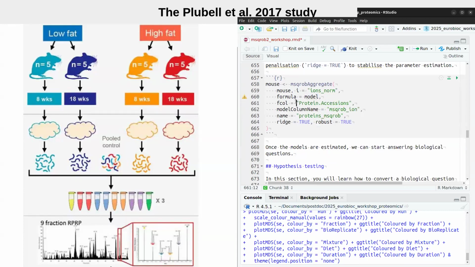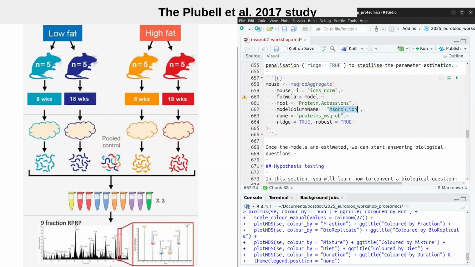Something very interesting with msqrob2 is that, starting from ion data, you can make inference and assess changes at the protein level. But you need to specify which ion belongs to which protein. This you can do by providing the argument protein accession. The output of our model needs to be stored somewhere.